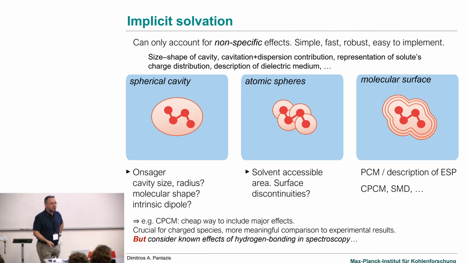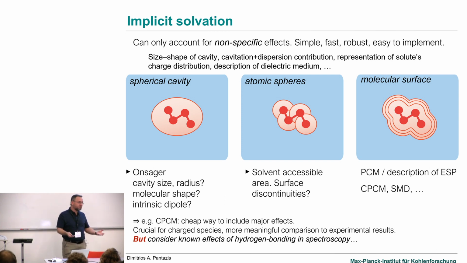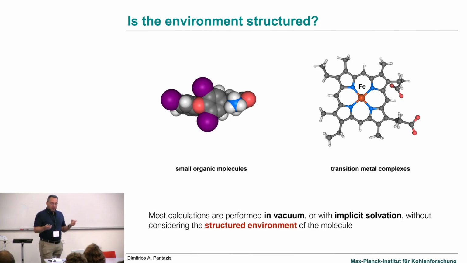For example, you may have come across this already in NMR. You have some signals in NMR, and you know that something happens sometimes when you have a coordinating solvent. So then you actually need the solvent to be present as a molecular representation. Or you may have some chlorophyll or some heme, and in some solvents you will have axial coordination. So then your molecule is no longer the heme, no longer the chlorophyll. Your molecule is something that has a coordinated solvent.